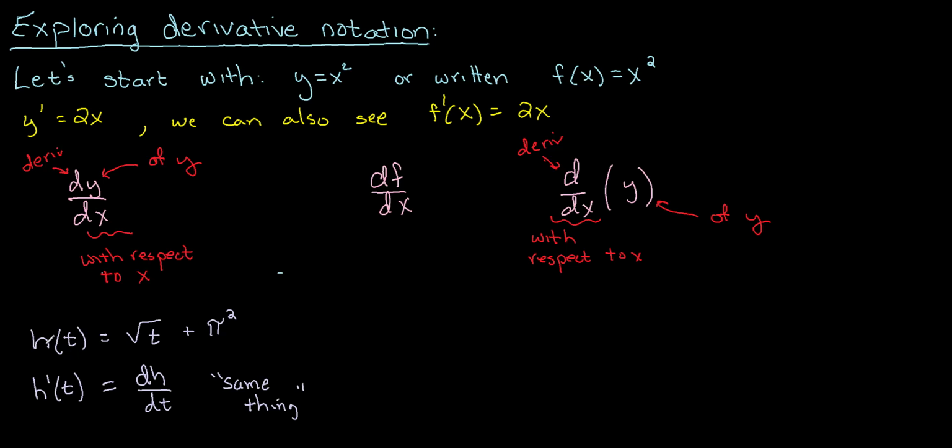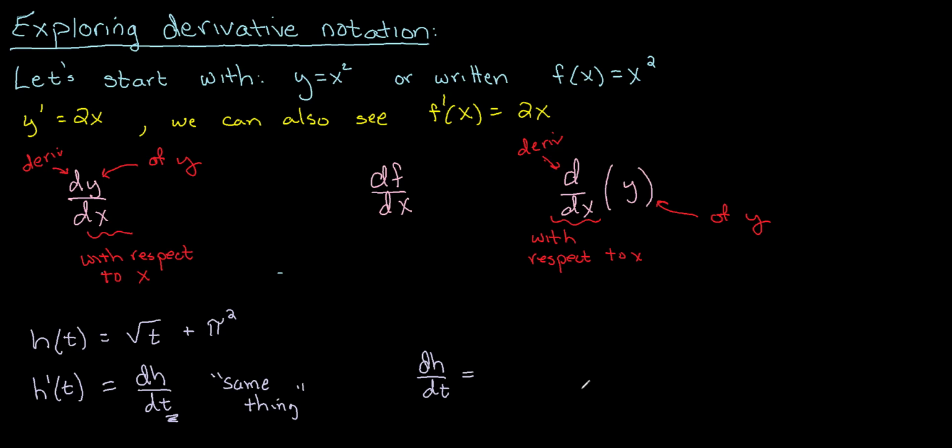Okay. And this will come into play when we look at implicit differentiation, or if you go on to calculus, depending on your course, calculus 2 or calculus 3, you'll look at functions of more than one variable. So it becomes very important to know what variable you're differentiating with respect to. Okay, so anyways, let's do this. So I'm just going to use our new notation here, dh dt. Well, what would that be?